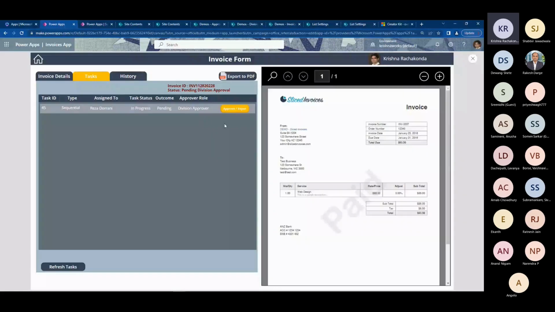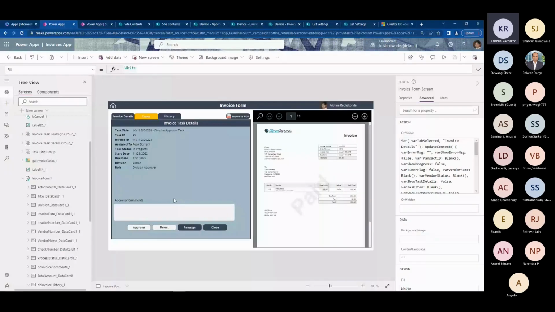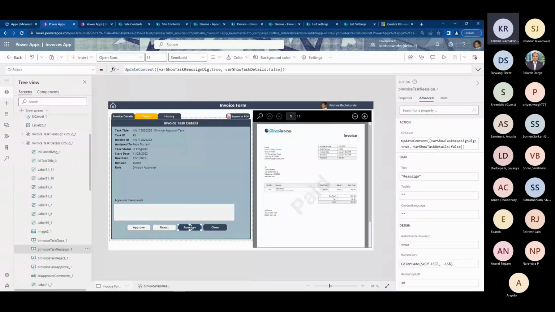Some UI related hide, show, control, all of that was done as well. When to see those buttons and who should see them, all of that logic is also there, because the visibility and disableness is based on the current logged in user versus the user assigned to this particular task.